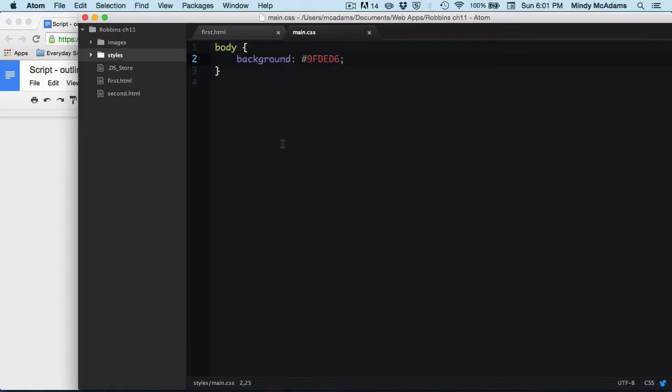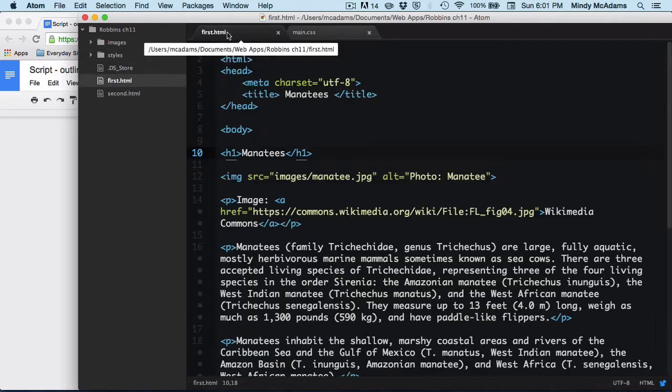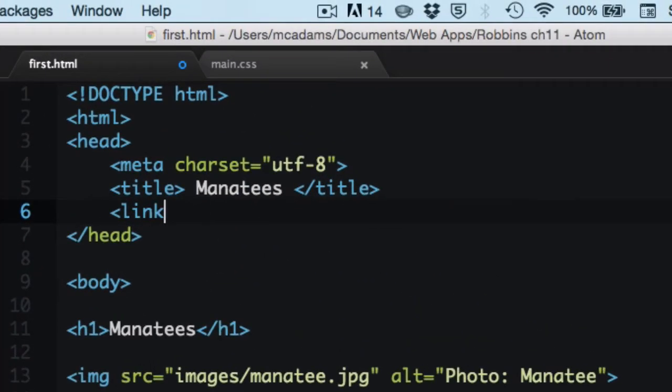So I switch to my HTML file. And how does this file know that there's a CSS file associated with it? Well, right now it doesn't know. There's no association at all. So there's a particular HTML element to create this link between the CSS file and the HTML file. And appropriately enough, it's called the link element. So the link element belongs in the head, and it looks like this. It has an href attribute, and it has a new attribute you haven't seen before called rel.